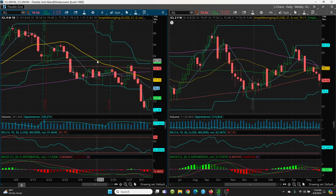The 21-day is at 77.73. Now, your 21-day cracked the 50-day and the 200-day, so this is obviously very, very bearish. Same way with your 8 SMA. I point this out all the time. Anytime that price is below the 8 simple moving average, like we're at here, that's never good. But again, if you can turn that around, get above and turn that 8-day around, then we can actually move this price up higher. So today, you just want to watch that 74.86 today's high, and then that 75.52.